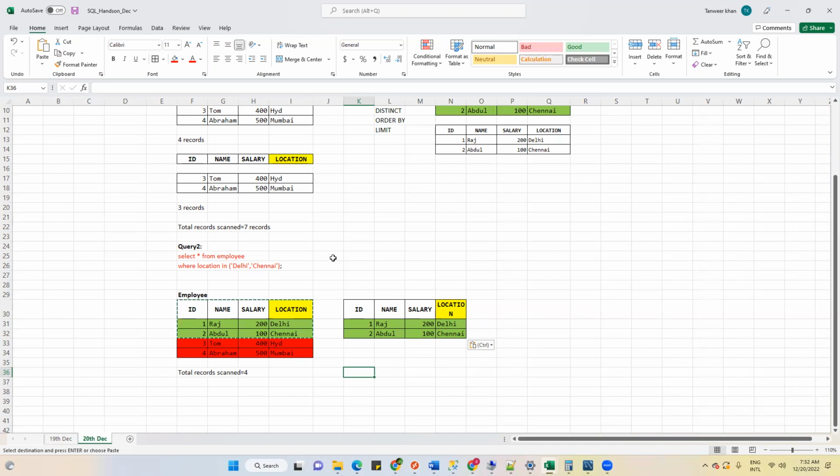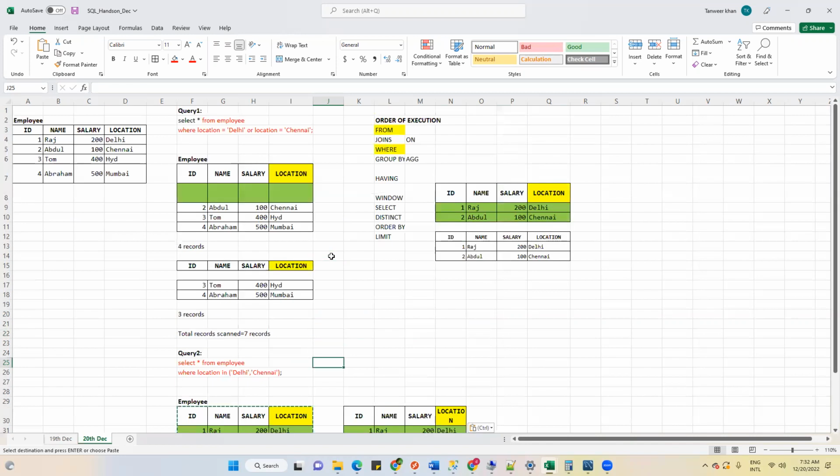Delhi, Chennai. So what are you asking? You tell me what you are asking. If you repeat the story, it will take time. Like how come it is scanning 4 rows and how come the above one is scanning 7 rows? You see here, first of all, it has taken the copy of it. This is the copy. Clear? Yes, sir, clear.